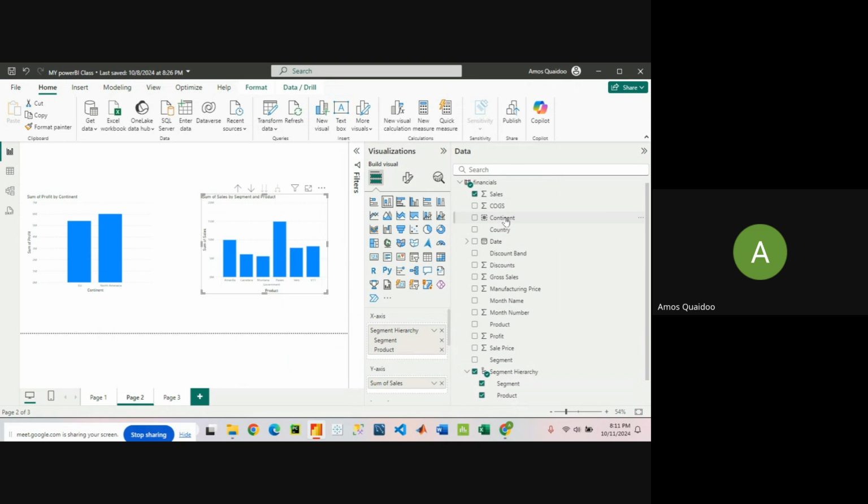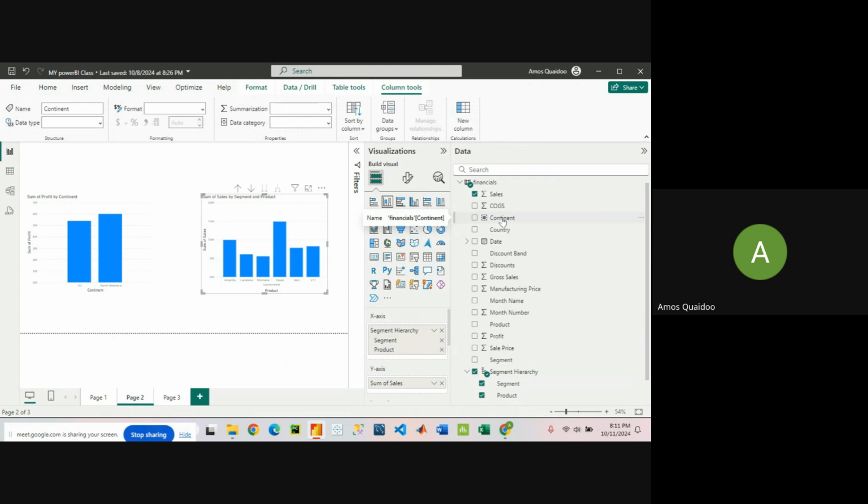But with the continents, we created the continents ourselves, right? Using the country. So are you okay with the hierarchy and then the groups? Okay.